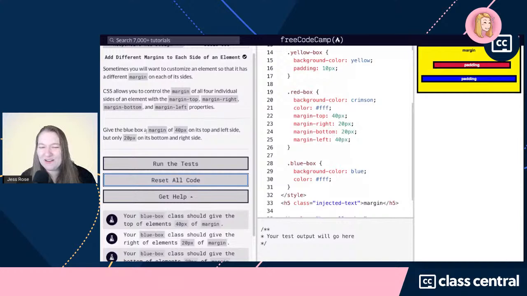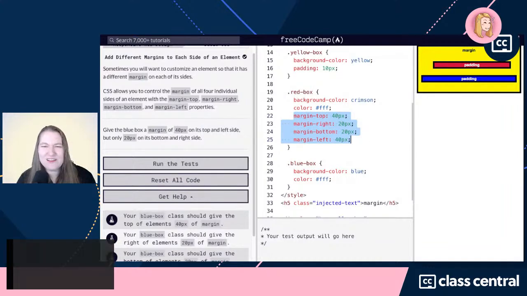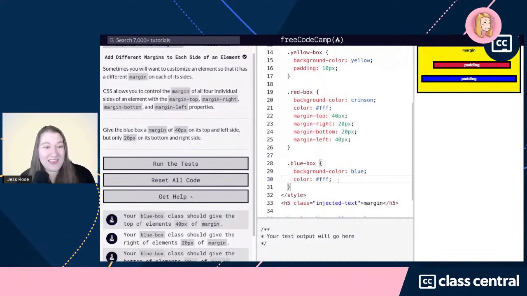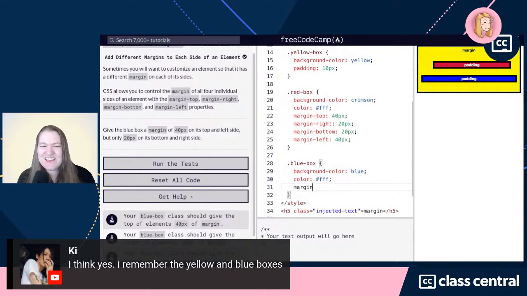So we're going to give the blue box a margin of 40 pixels. And I think it's going to look like this, isn't it? Yeah. What we're going to do immediately after this is, if you notice, this is a lot of typing. So we're going to do margin top, then margin right, then margin bottom, and then margin left. What's important about that order? What does that look like? What direction is that? While y'all are telling me what direction that is, these blue and yellow boxes are going to hang out for a while, aren't they?